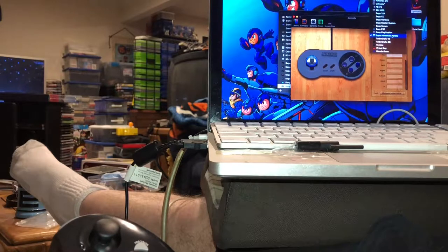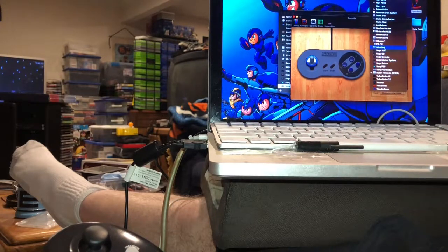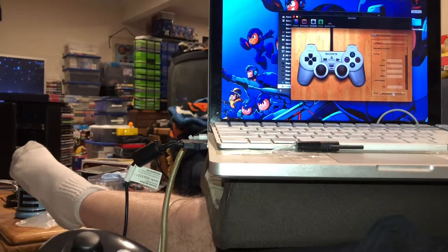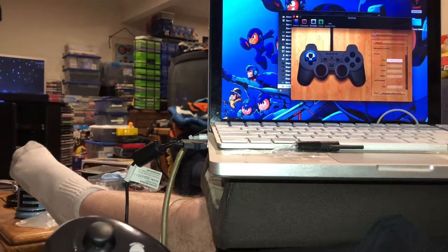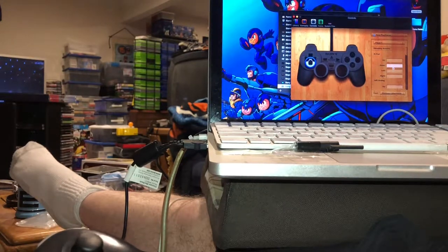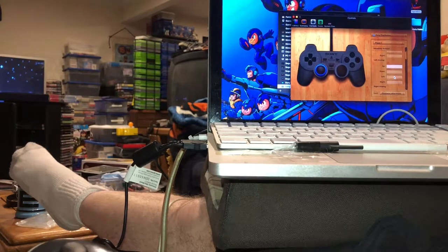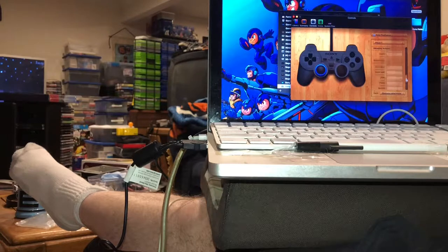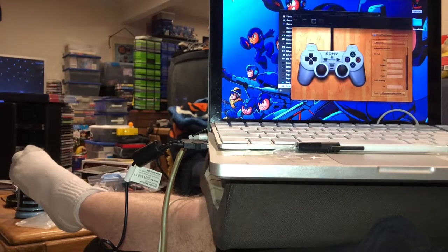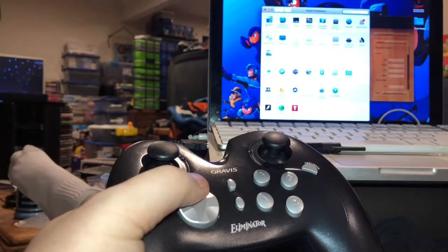This makes me think this may just be too old, but let me try another controller scheme just to see what we can get here. Since I referenced PlayStation, let's try that. Got the Eliminator selected. Up — does nothing. Nope. We're not getting any register of the input on that. Down — nothing. Left — nothing. Right — nothing. Well, this may be $5 down the tubes. It was cool to unbox a 20-year-old controller, but it doesn't appear I'm going to be able to do much with it. At least the Retrobit worked with my Sega Genesis, so it was worth the $15 more I spent on that.